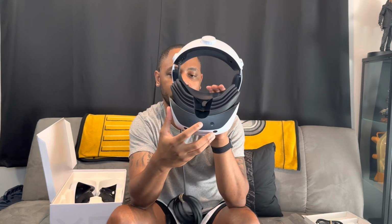And I think this, let me see, I'm actually not sure what that is. I think that's the way that you see out of the headset when you have it on. So transparency mode type of thing, where it pulls up what's around you, because obviously it has the cameras on the headset. So it's inside-out tracking, and you got your power button right there on the bottom as well.